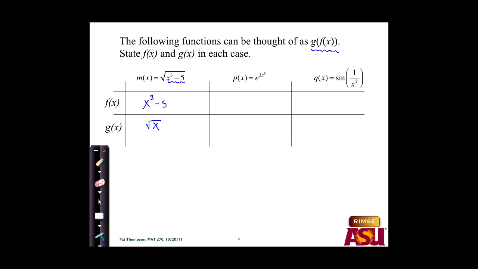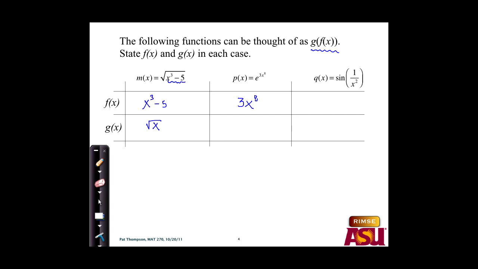So what about for this p of x here? If I want to think of it as one inner function or first function and then one outer function or a second step, what would be the inner function or the first thing to evaluate in this p of x function rule? Yeah, 3x to the 8th. Thinking about if you were substituting in a value for x, you'd do x to the 8th and then times 3. And so x to the 8th is the underlying function type. It's got a constant multiple of 3. That's not a big deal. We know how to deal with that.